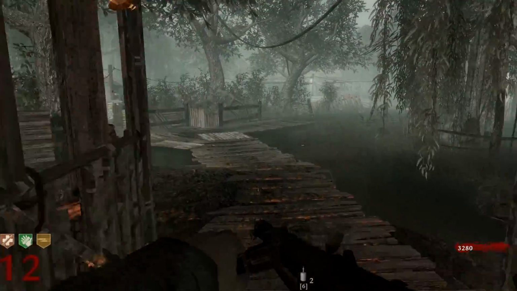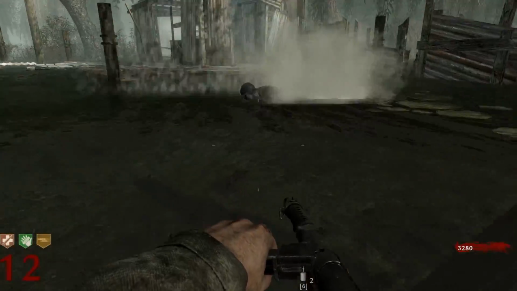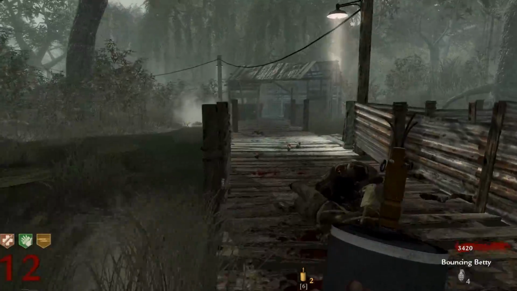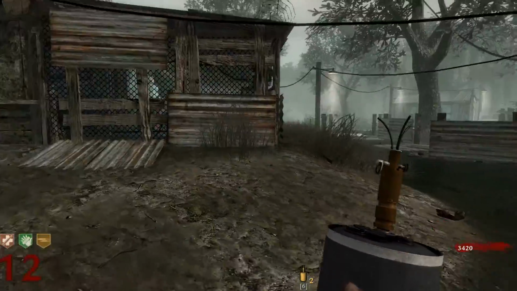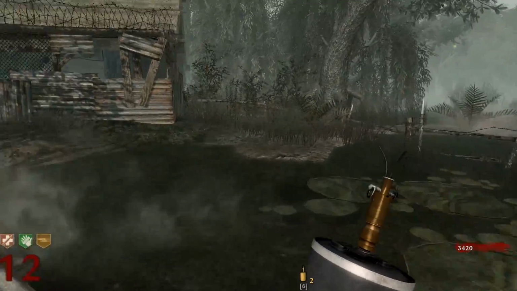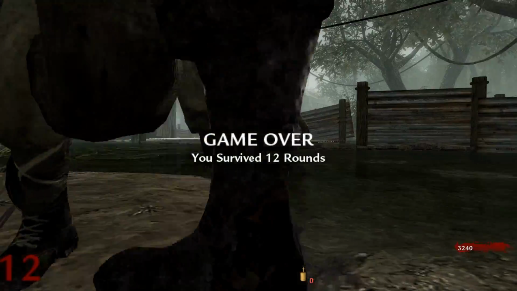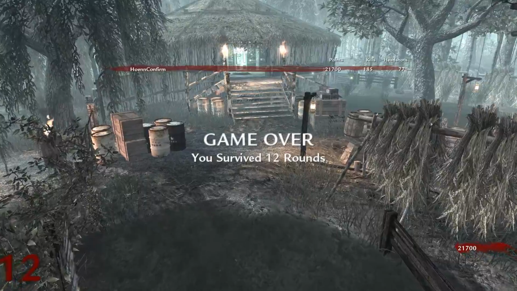Well, we got ourselves some bouncy betties. We're gonna run with these things. Plus they're kind of fun. We'll see how effective they are. Oh wow. Alright, I'm not really sure. We'll see how effective they are. Alright then. Well, that's all good.